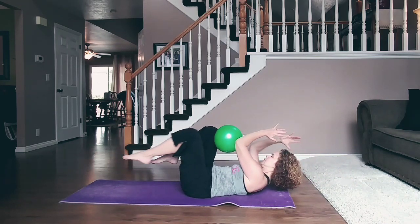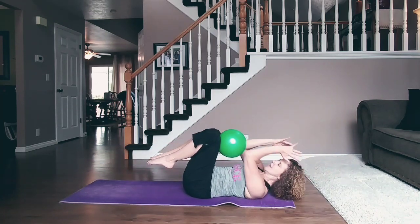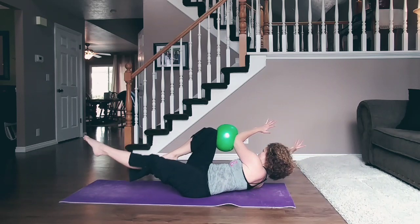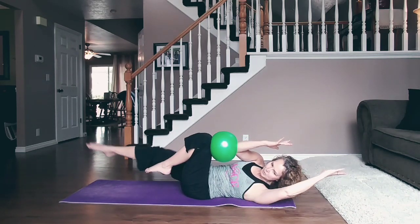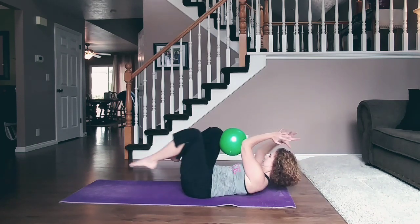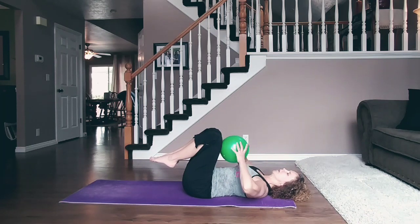My head and shoulders are elevated with my chin a little forward. Really pull the leg into the ball. One more on each side. Last one here. Bring the ball to center, release the shoulders.